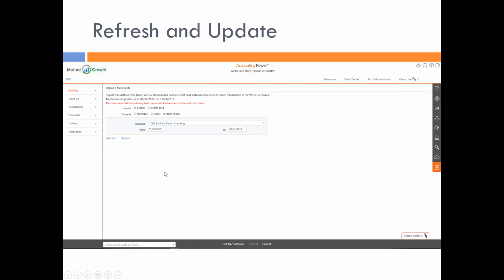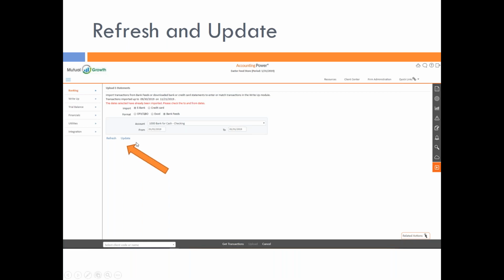So refresh and update. In order to do that, you have to go to the banking screen, upload e-statements, and there will be two little links, update and refresh. Update is usually for where the client's login information changed, and that is a common reason why now when you're trying to get the bank information, the transactions, it's not going to work because it's trying an old stale login information.